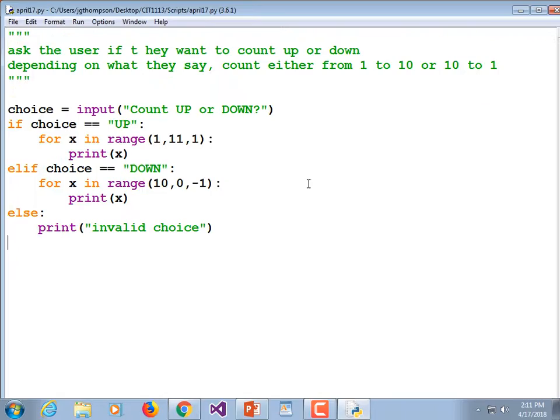Okay, if you wanted to do it all in one fell swoop, or in a more complicated way that some people were trying, you could do something like this. You'd still need that choice statement up there. So if the choice is equal to up, then let's define our begin, our end, and our step, right? Because those are the 3 things that change based on whether we're going up or down. So if the choice is up, the begin is equal to 1, the end is equal to 11, the step is equal to 1. You see where I got those numbers?